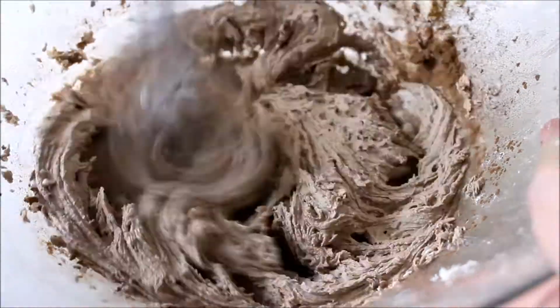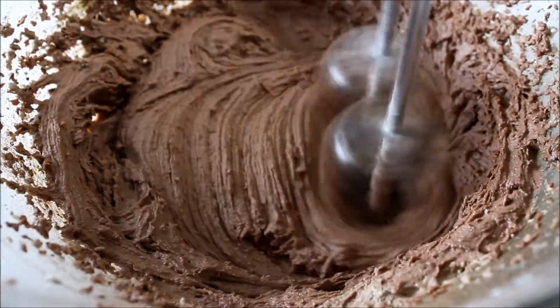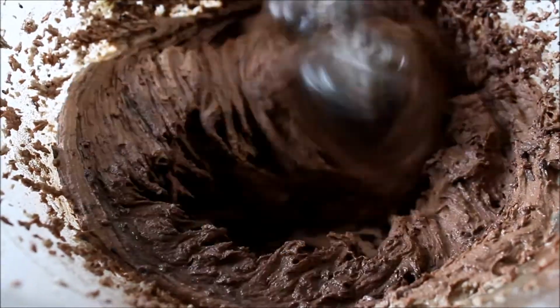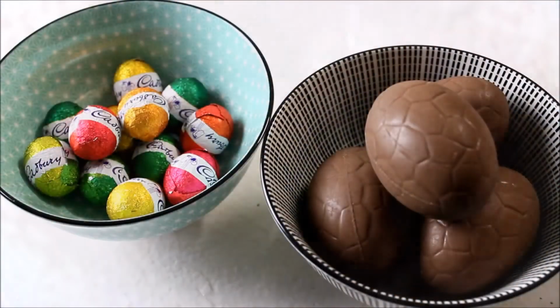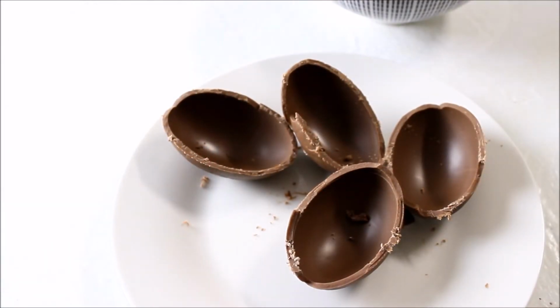To make the log color, I'm using cocoa powder to just make a nice chocolate buttercream, but the color wasn't quite what I wanted it to be, so I added some gel food coloring in the shade of brown and kept adding and adding and adding to it until I reached the color that I wanted. For the decorations, you'll need small Easter eggs and some large ones that I've cut in half. I've left a few whole ones.